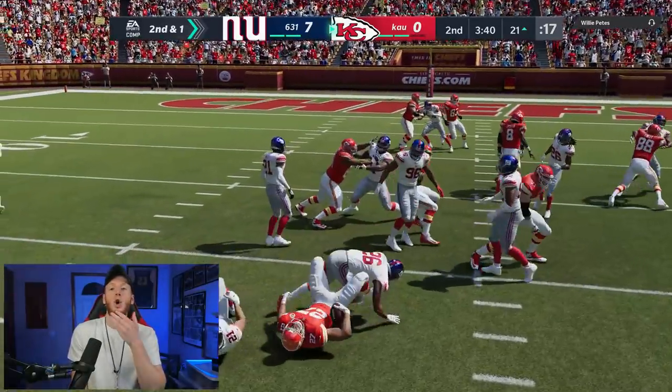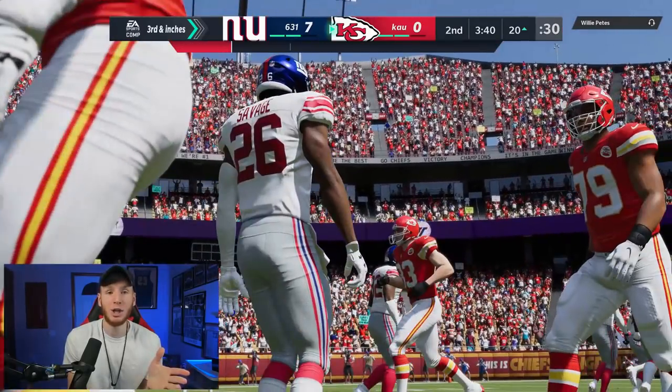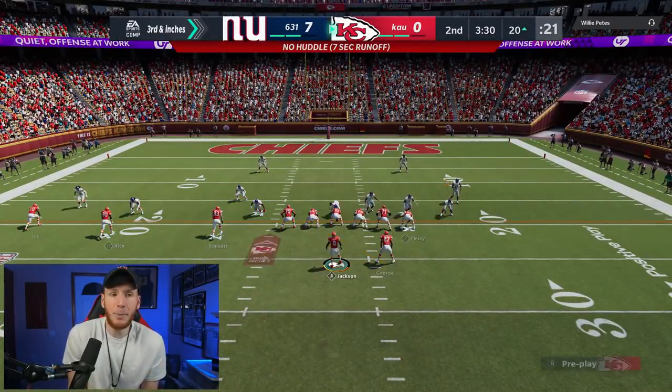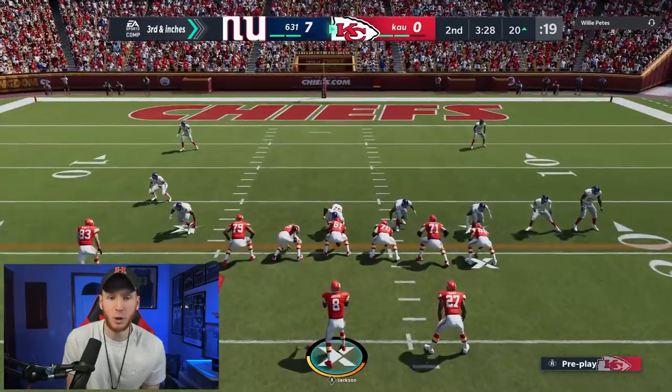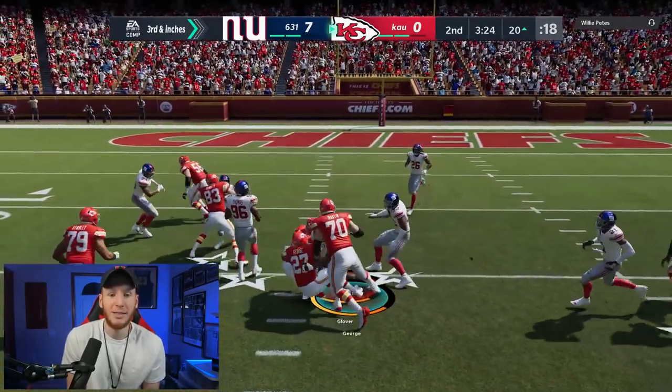We're just going to go back to the read option. Ooh, it got stopped right there. Third and inches. We're going to go no huddle. If they can stop it again for inches against Eddie George, that's perfectly cool. But we're just going to try to not allow them time to adjust. You see there, stuck on a DT. That's perfect. That is perfect.